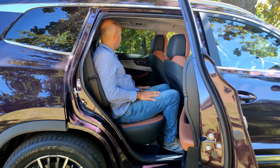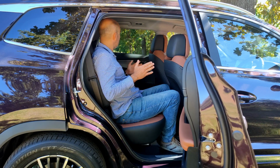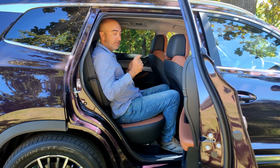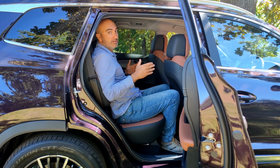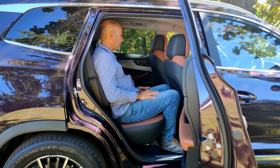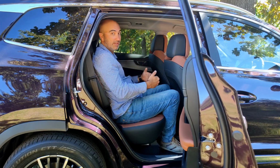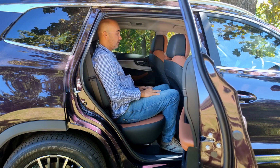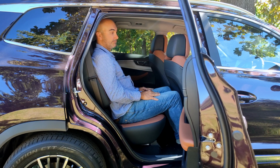If I have to criticize something, I would say that the car feels a bit narrow. And I think if you look at the specs and the actual numbers, the width of the car is narrower than, for example, a Kia Sorento or the like. So I think 3 adults in the back might be a bit of a tight squeeze, not necessarily in terms of legroom, but in terms of shoulder width. Overall though, reclining backrest as well, very nice.